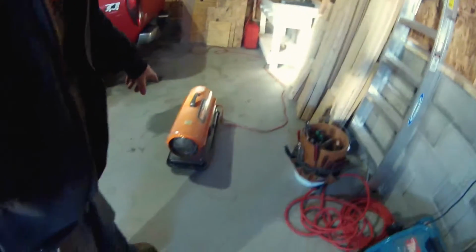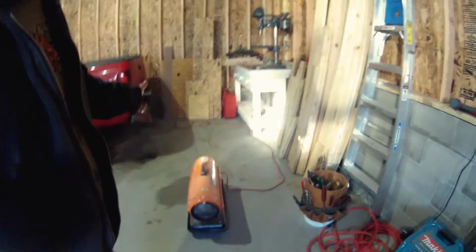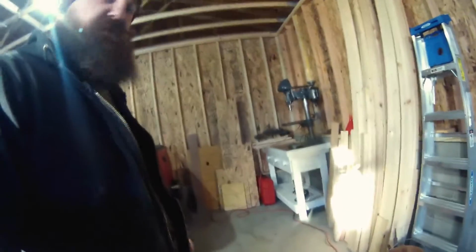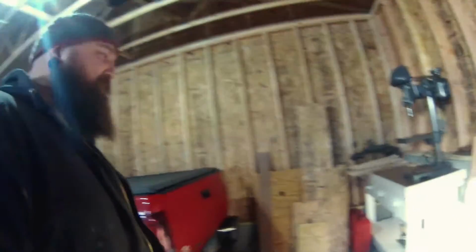I do have a torpedo heater because right now it's running on diesel. It's 20 degrees, I'm cold. And as you can see, it's not sealed up in here at all, so don't worry about fumes or anything like that because it's all going to go right out.